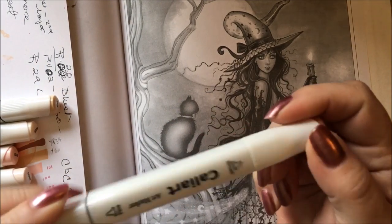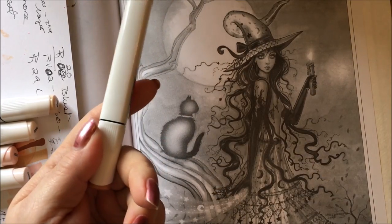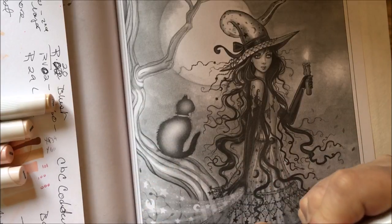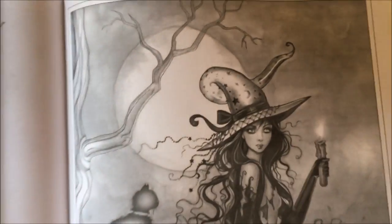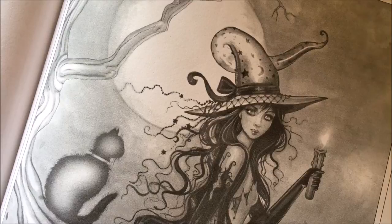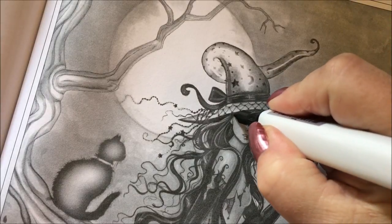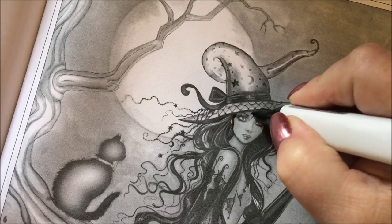Now I picked the dark color because I'm in a grayscale book and I wanted the darkest color to be in the shadows, and hopefully that'll touch the gray up. I'm going to have to get you probably down a little further here to her face so you can see me color it. If I can get the lid off of this thing. Okay, so we're going to start here in the dark area and under her hat.